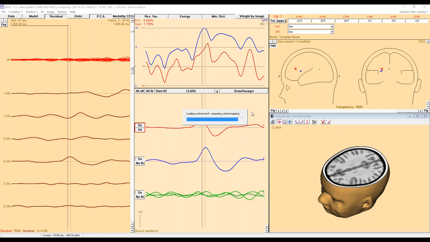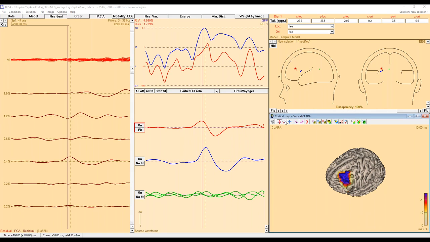This is also the reason why I took the forward filter for the high pass before sending the data up to source analysis, so that my initial activity is not confounded by anything that comes later, and possibly, if I use a zero phase shift filter, can bleed back and distort my activity of the first source. So now we are computing the cortical Clara. So it will run through the 6 iterations that we have chosen. And then, yeah, comes up with the results.